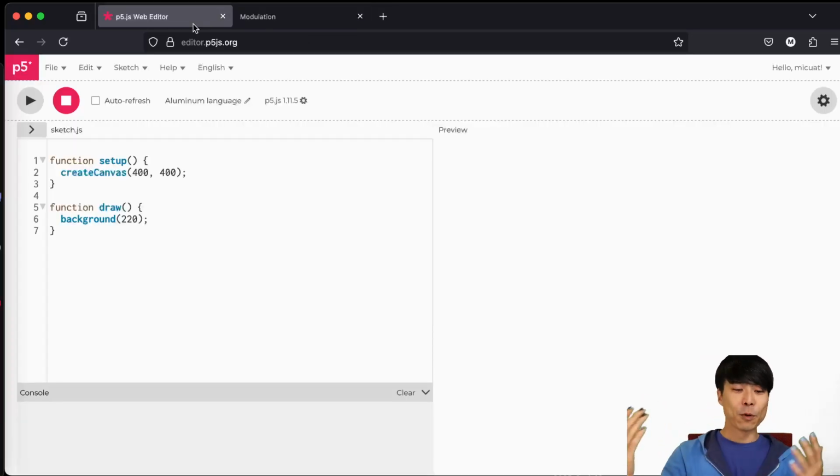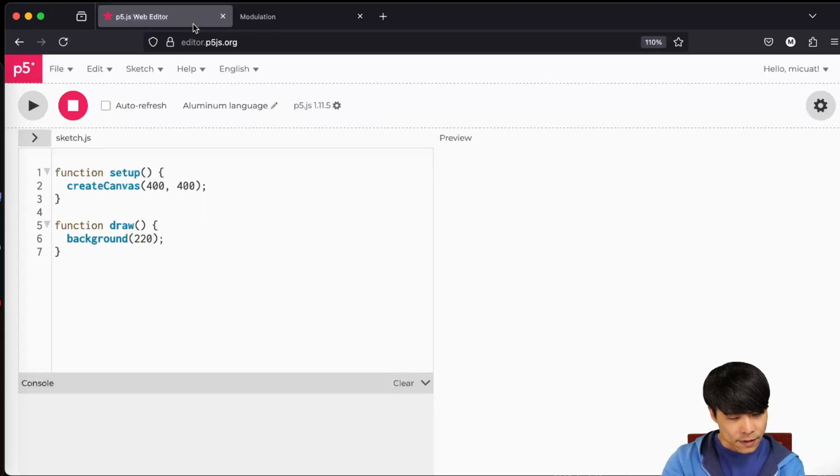I know you know the idea of modulation, but you will probably have a more precise idea of what it does. So, as I said, I'm going to the P5JS editor, and what I'm going to do today is make everything static, because running this in real time is not my point, just to show you how things work.